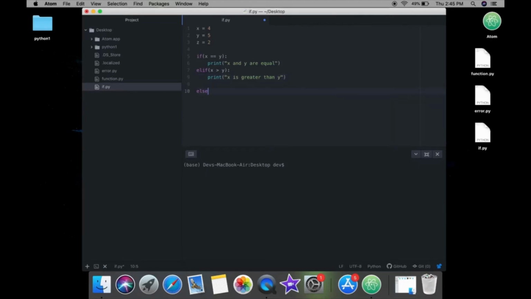Now we have else. Now you can also use this one like elif x is less than y, then you can use print x is less than y, or you can use this one like if.